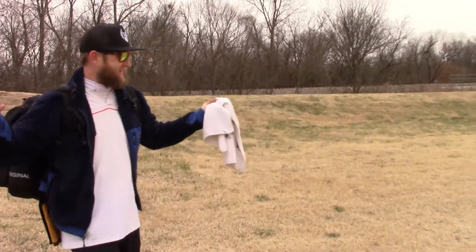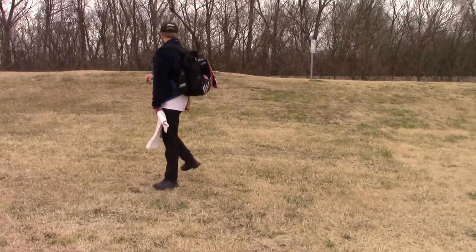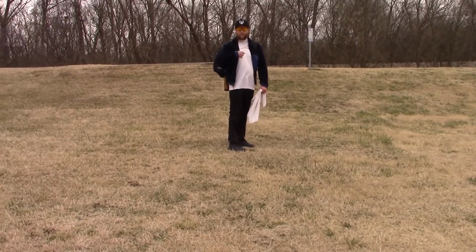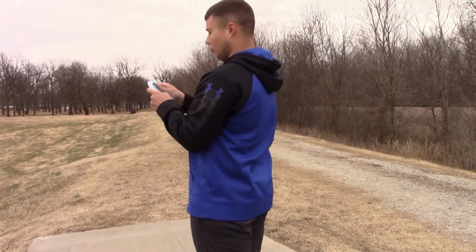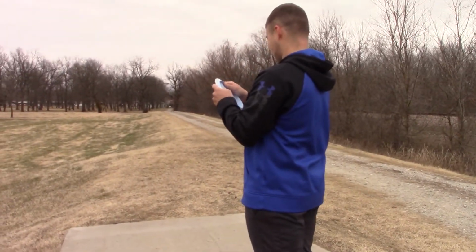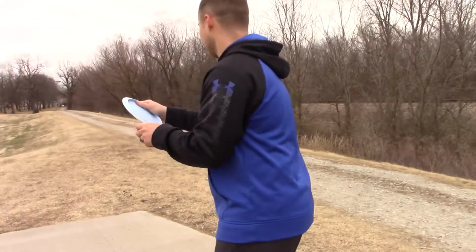U-disc is garbage. CJ, are we throwing upside down off the tee of this bad boy? But wait, are we just going off of this upside down, or does he have to beat me by like 47 feet? Upside down, I'm still down 45 feet. U-disc did us dirty, so we're all trying to settle this. U-disc, fix your app. So we're eyeballing these two. Yep. Here we go. Whoever throws the farthest. CJ's down about 45 feet.